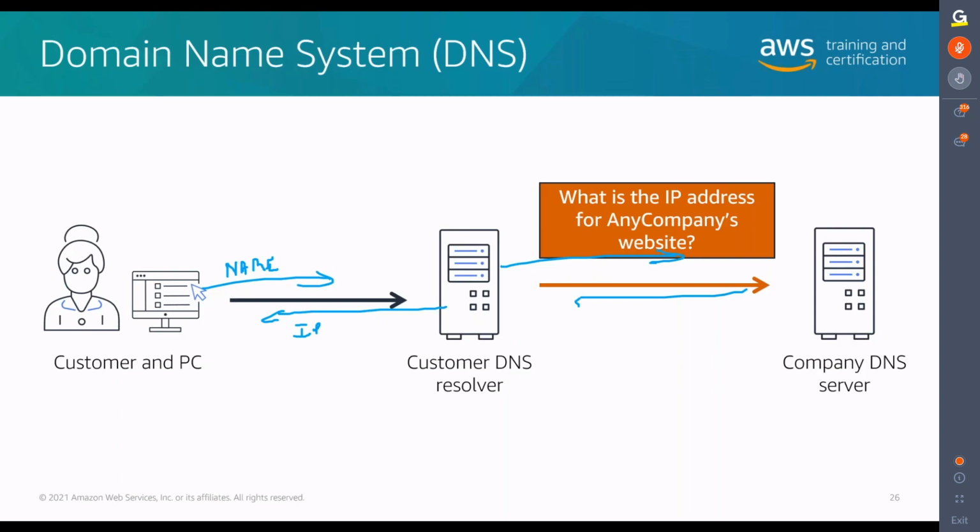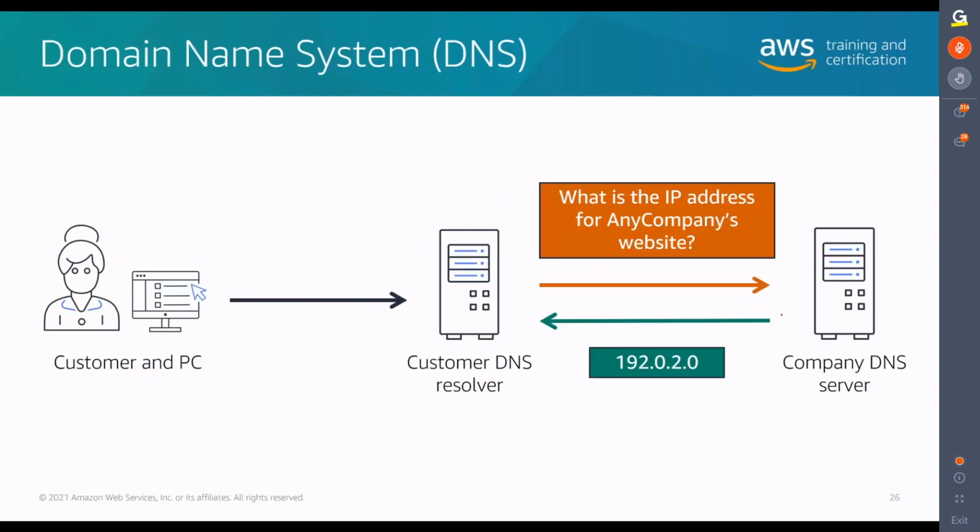If I advance the slide one more time, I think we can see the IP address coming back now. Whoops, I guess that's it. So the IP address would kind of come back. I guess we're missing that last arrow that would eventually come all the way back to the client. So that's just a quick look at what DNS is, domain name system. We've been doing DNS since 1984. If I remember correctly, that was the year DNS was invented.